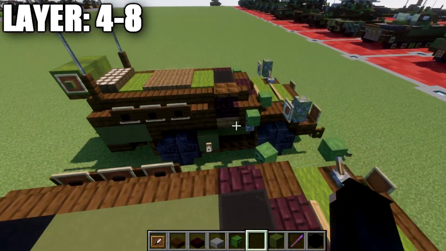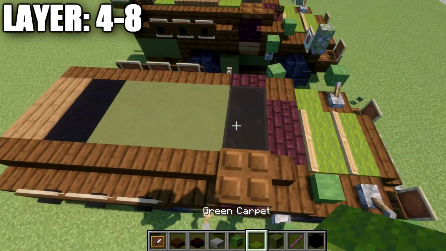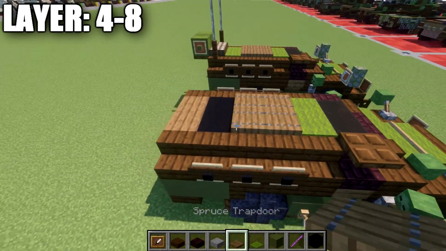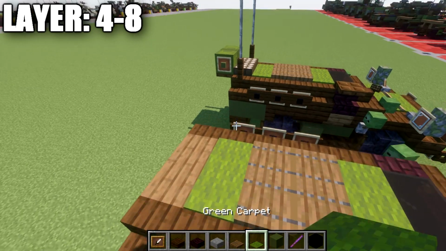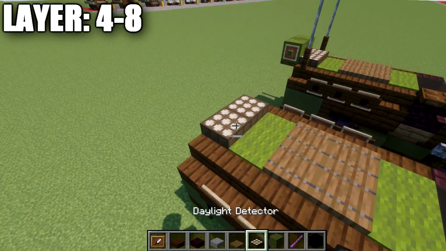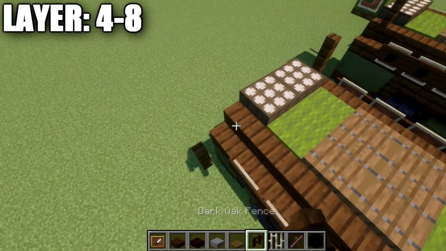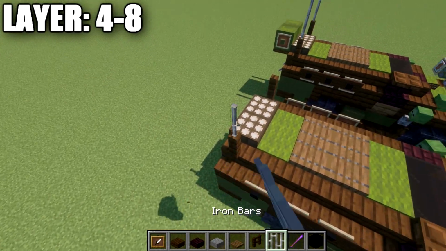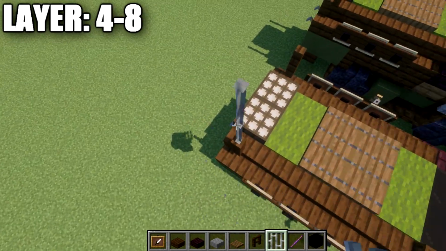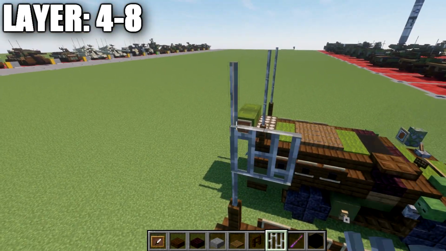And then going to the top here of this stair here, we're going to place down a dark liquid trapdoor. Then 2 green carpet, followed by 2 rows of 2 spruce wood trapdoors, another row of 2 green carpet, and 2 daylight detectors right here. We're going to then place down a dark liquid fence post on top of these 2 stairs here, and we're just going to go up from that fence post with 3 iron bars. So 1, 2, 3, and 1, 2, and 3.